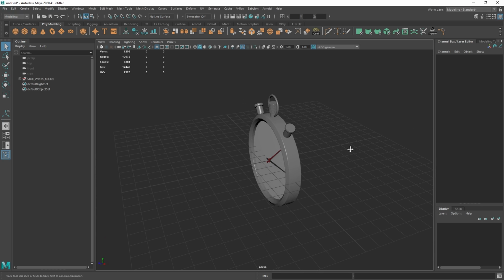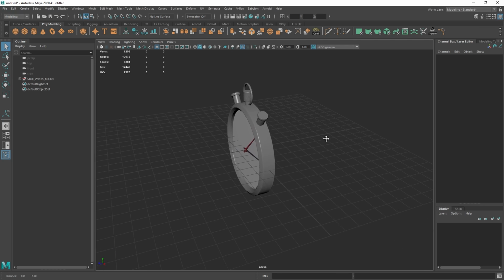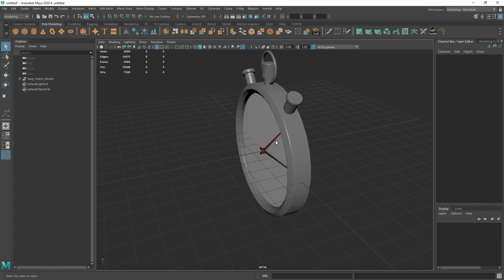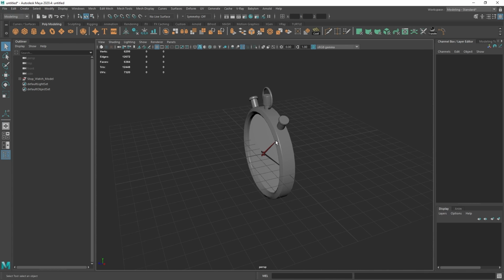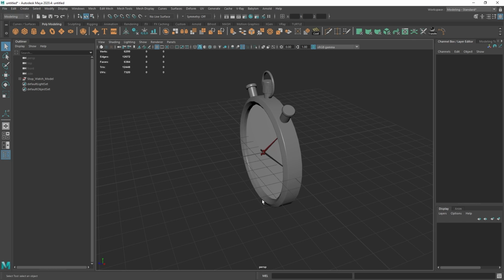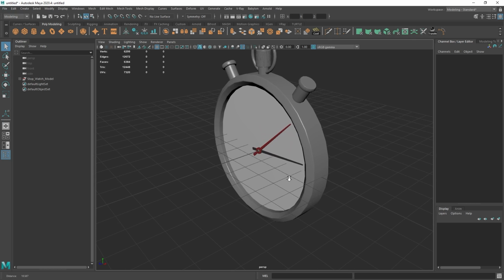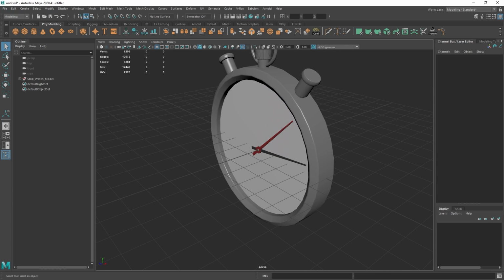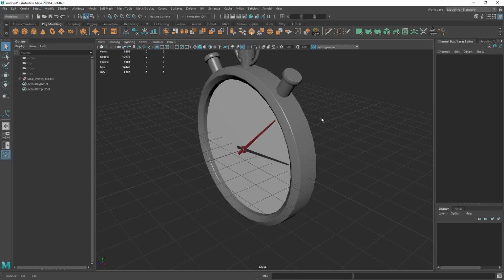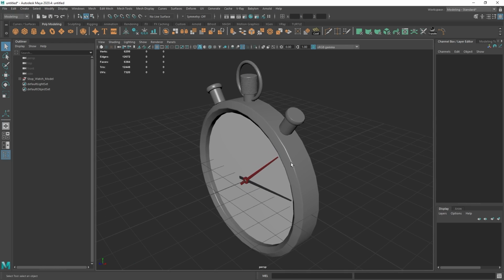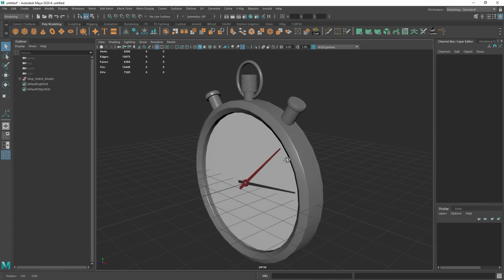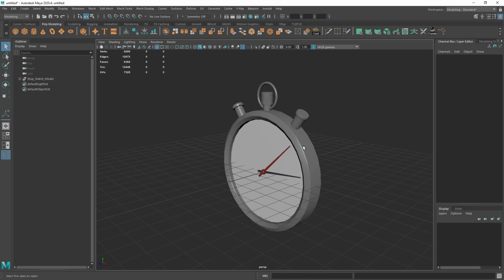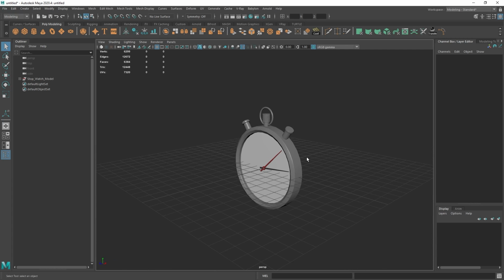You can also hold Alt and middle mouse and hold that, and you'll see that we start to pan the camera around. And then you can simply use the scroll wheel if you want to do an incremental step closer to your object, or if you want a smooth zoom in like this, simply hold Alt and right mouse button drag. All right. So again, that's Alt middle mouse to pan, Alt left click to orbit, and Alt right mouse button to zoom. Or you can alternatively scroll with your mouse wheel to zoom in.